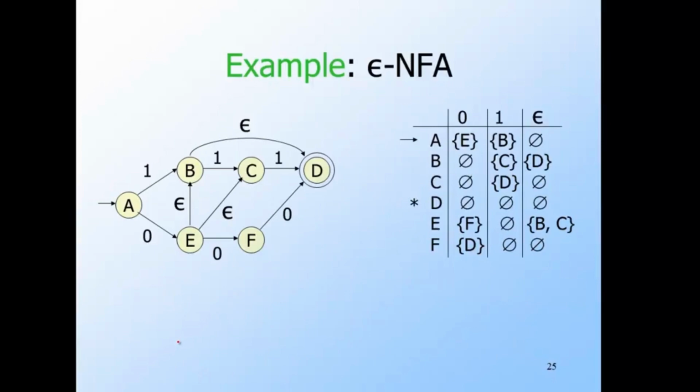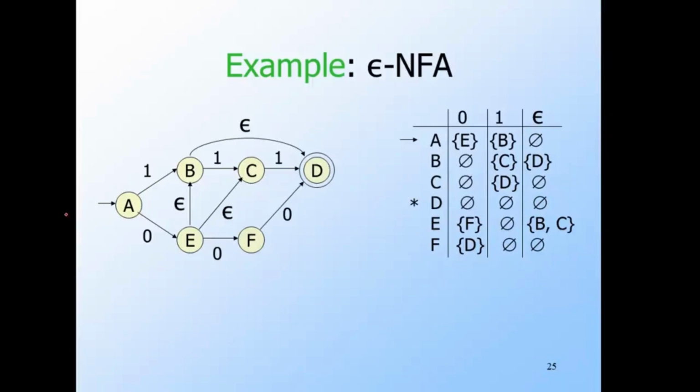Here's an example of an epsilon NFA. The transition diagram has some arcs labeled epsilon, and we can follow any such arc without adding to the sequence of inputs that the automaton has processed. That is, epsilon is invisible as far as input strings are concerned. We also see the transition table for this automaton. Notice it has a separate column for epsilon, but epsilon is not an input symbol. It's not a member of the input alphabet.